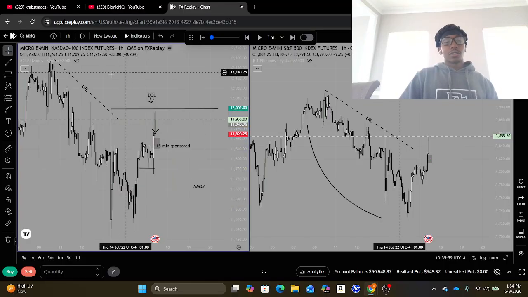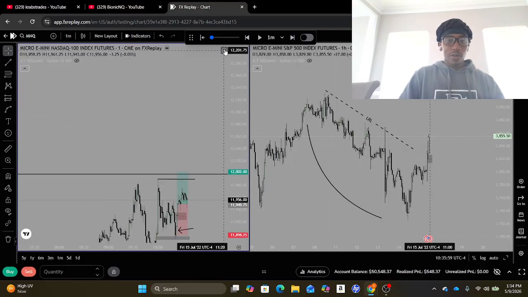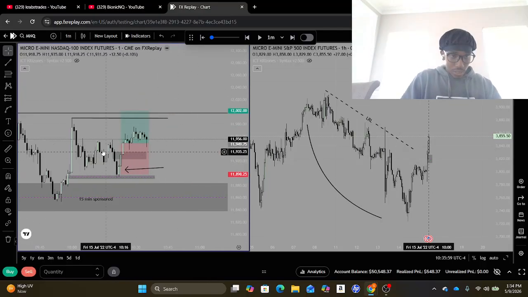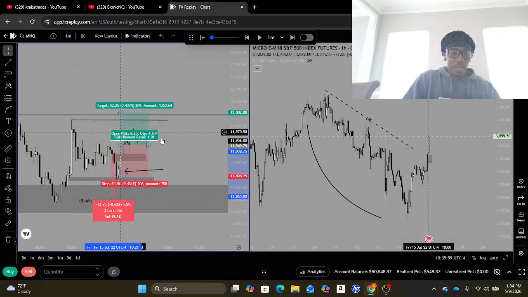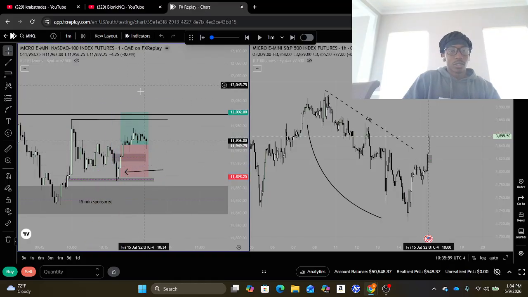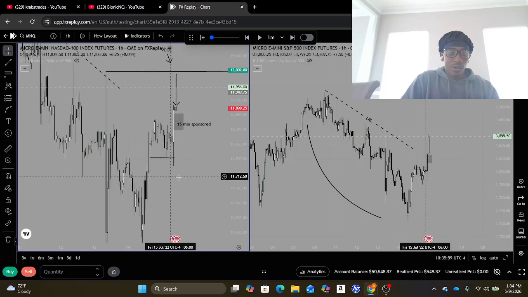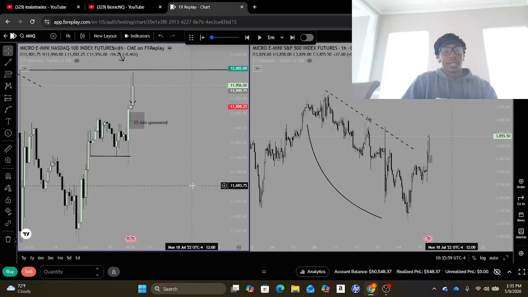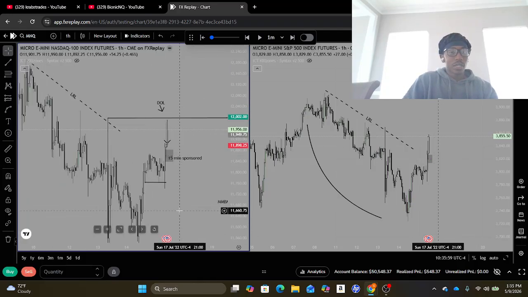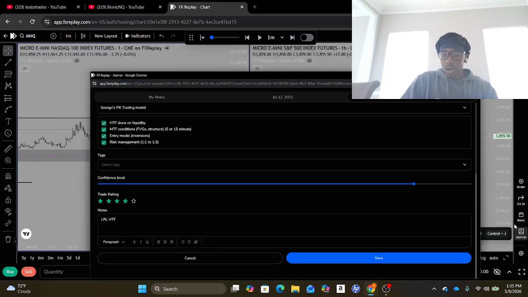That's how you see it, and this is LR on the higher time frame. I marked it out a few times on the lower time frame, but this is technically like LR2 on the lower time frame. We're accumulating, we're manipulating, and then we're taking out all this LR to the upside. That's basically how price is moving right now. On the higher time frame, we're accumulating, we manipulate, and then we take out this LR. That's AMD to a T, ICT, whatever you want to call it. That's all it is. All right, we're going to finish this.